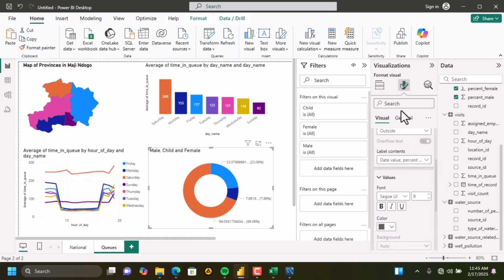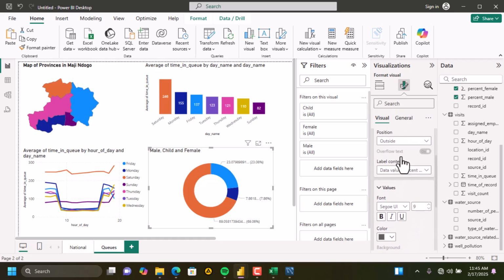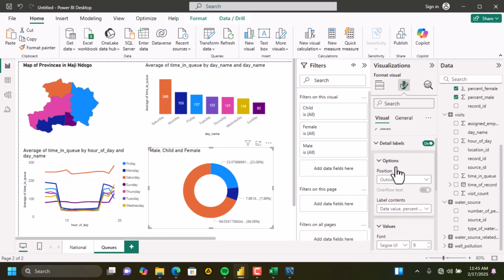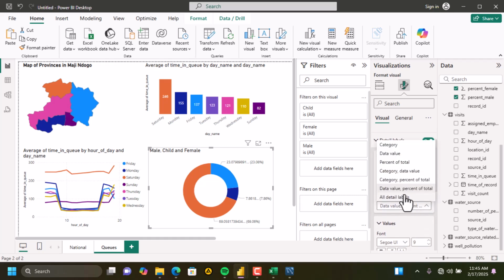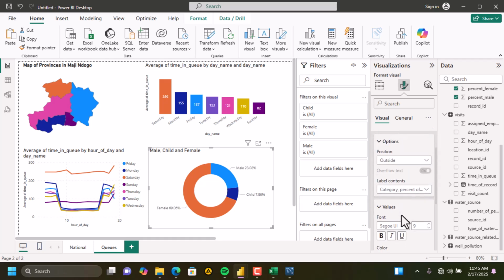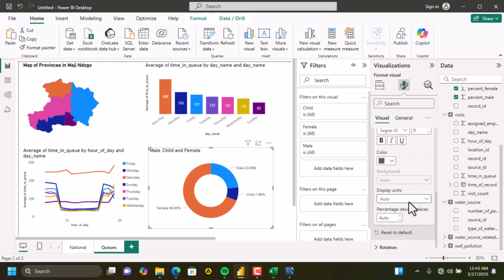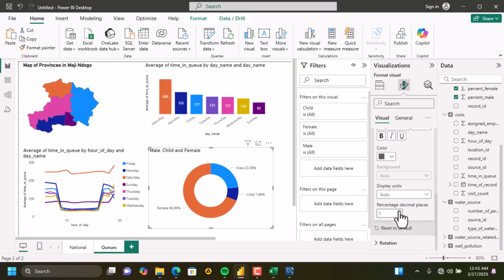But we want category and percentage. Yes. So here, right. Then the percentage, let's change the decimal places to 0. I think that is what we have here. 66%, 24%, and 10%. Okay.